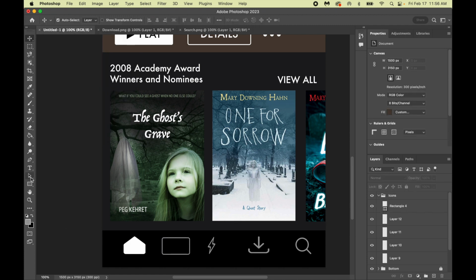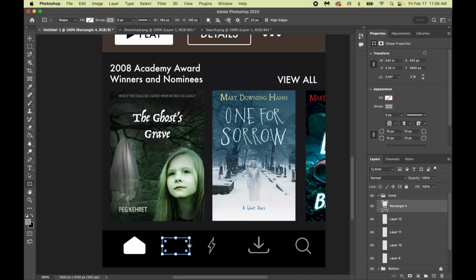I need to make sure that it's the right shape and the right size though. So I am going to click on it, and I need it to be a little less rectangular like that. However, it is roughly the right size. There we go. And the next step is the check mark inside.